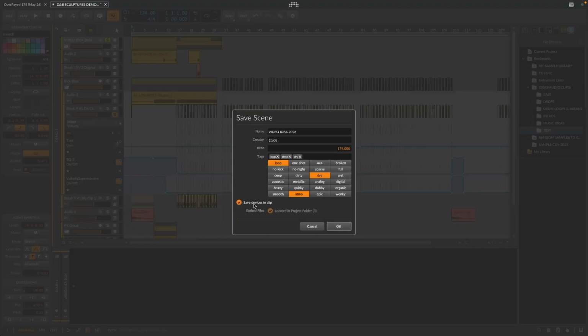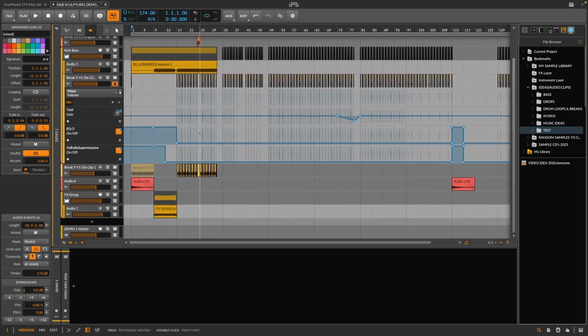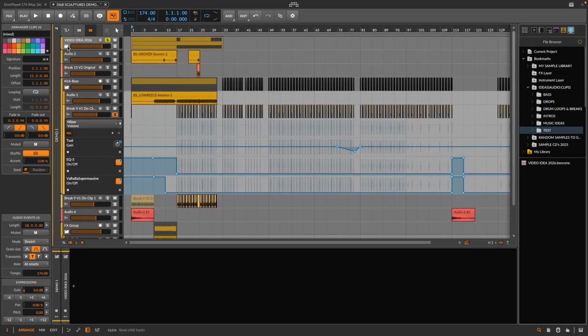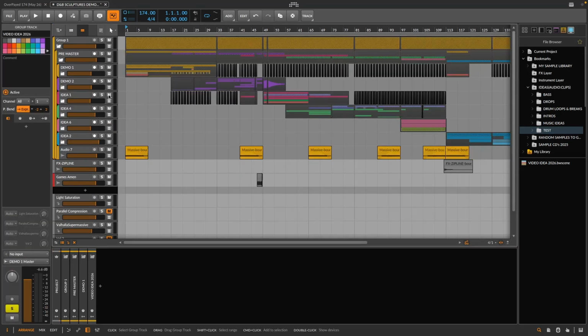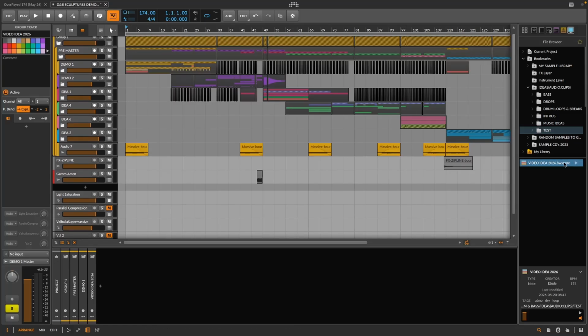Make sure that your device is selected, and here it should automatically be selected anyway, this section here. This is your folders and files within the project or within the clip or scene that you're saving, and this is the plugins, the devices. So we now hit OK, and what we're going to do now is come out of here. So let's go back to the project, and in here you can see we've saved our edit.